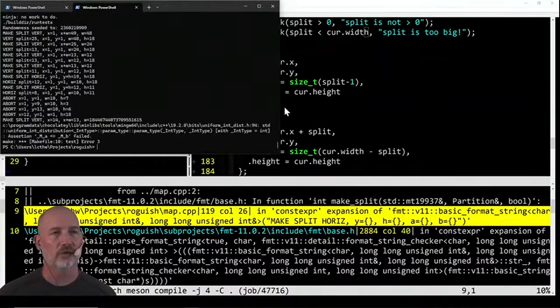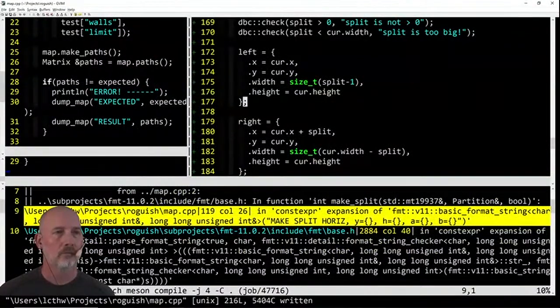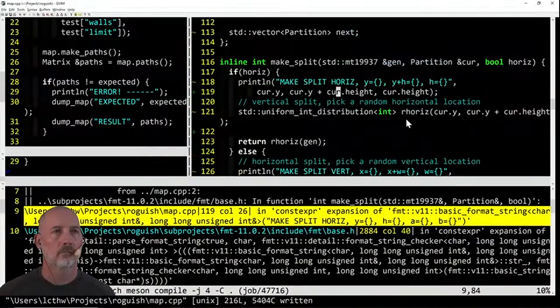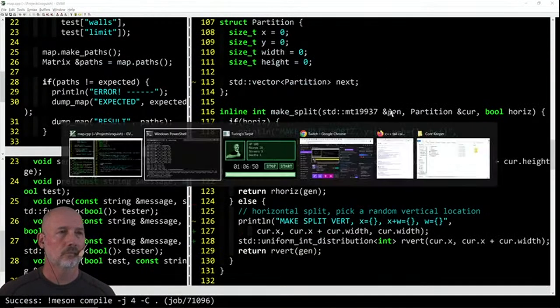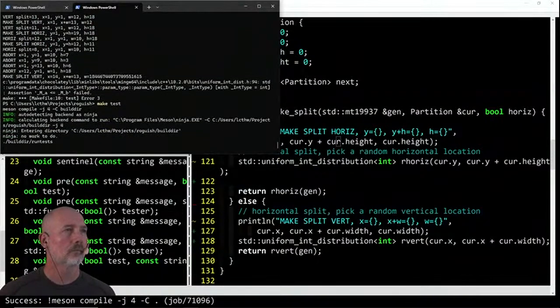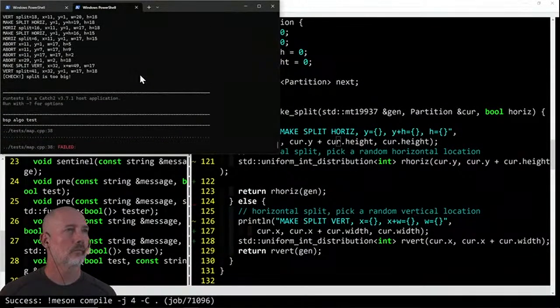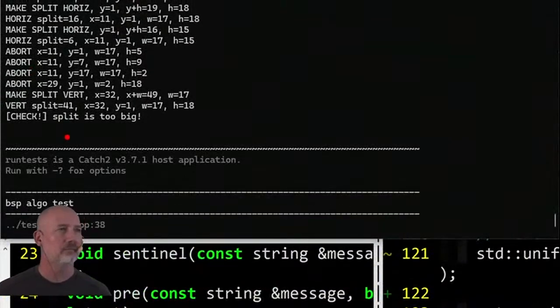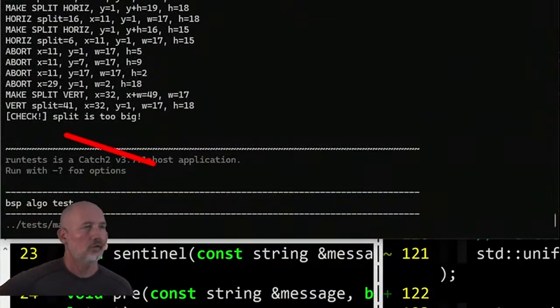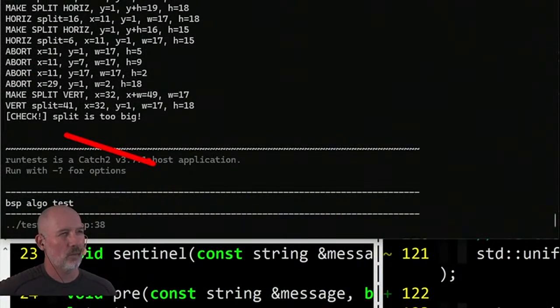Oh, actually we've got to save that. Okay, yeah, so there we go. Now we're catching it. So for some reason the split is 41.